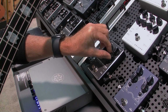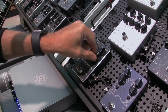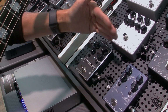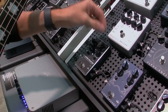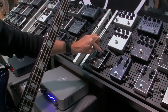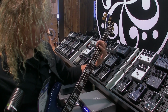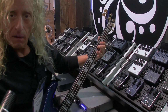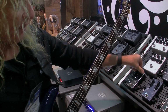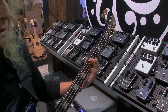And then the mid sweep from 250 to 2.5. Now you can get some really, I'll boost the mid gain and I'll change the frequency. What's very unique about this pedal is the character knob is like a second EQ that works interactively with the actual treble and bass. So listen to it, like I could dial in a real throaty tone here. I'm boosting this part of the mid and right here. Not boosting too much high end. If I change the character and the mid frequency, boost the bass, boost the treble.